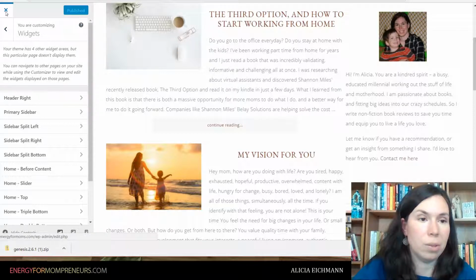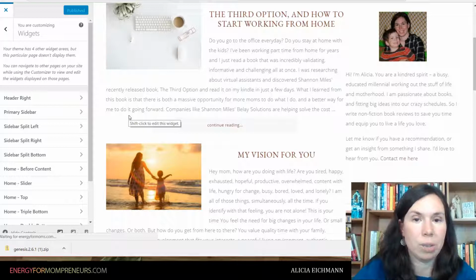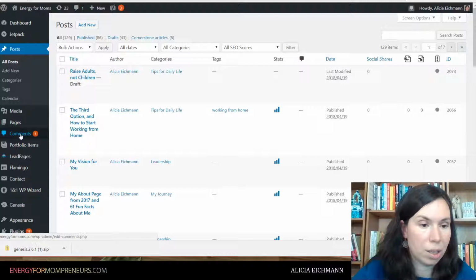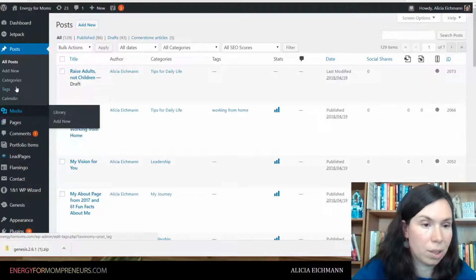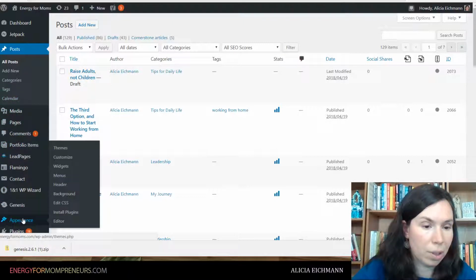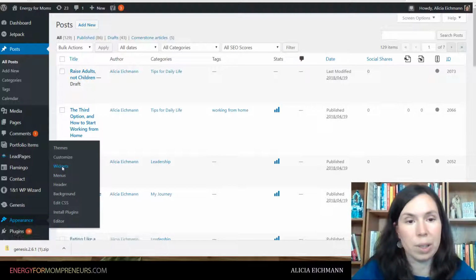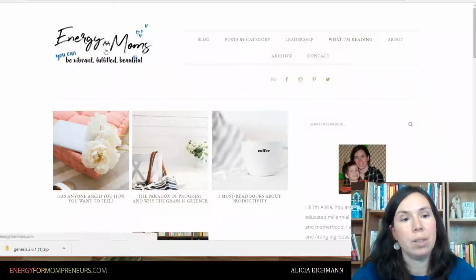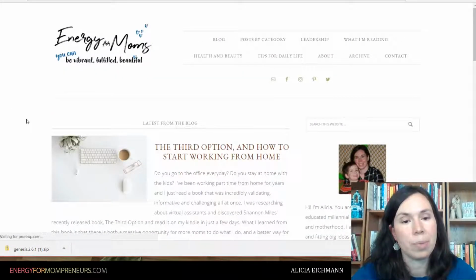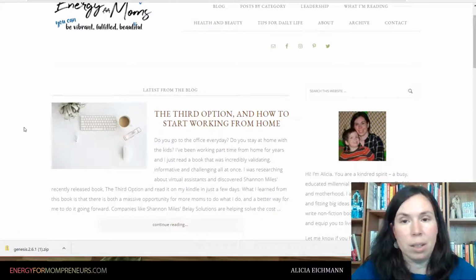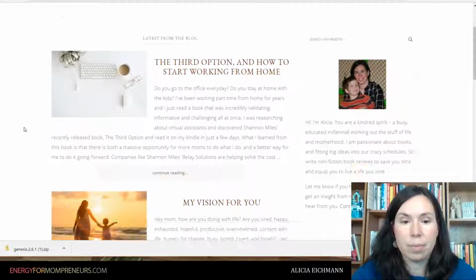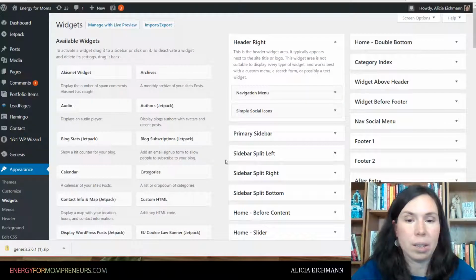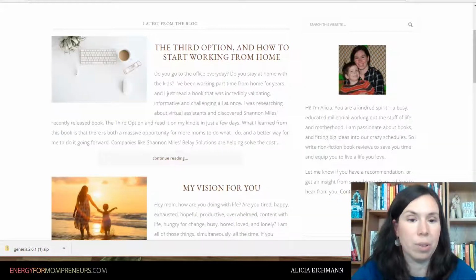I really like to be over on the widgets where I can really see what's going on. And then, where am I going? Here we go, Appearance, Widgets. I like to play with it here and then have the site open. So I'm gonna go to the home page. And yeah, so now here I can see the whole thing, and then I can say, oh, I want to change this, or I want to reorder that.